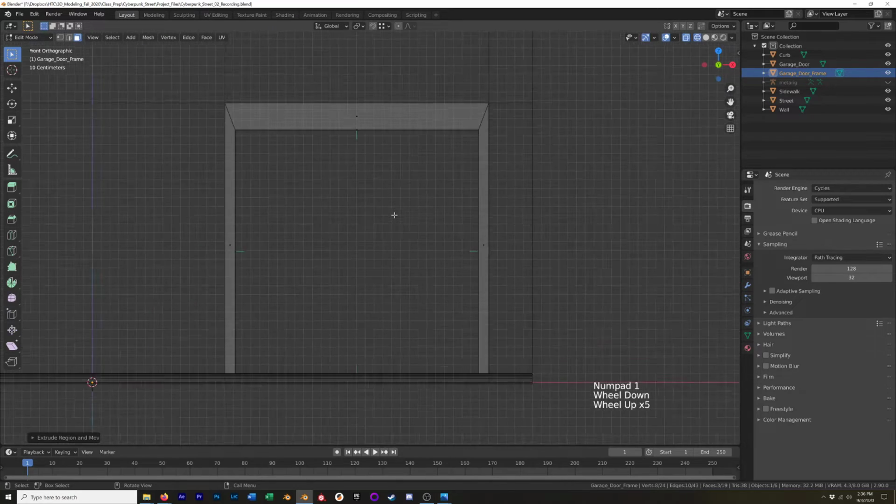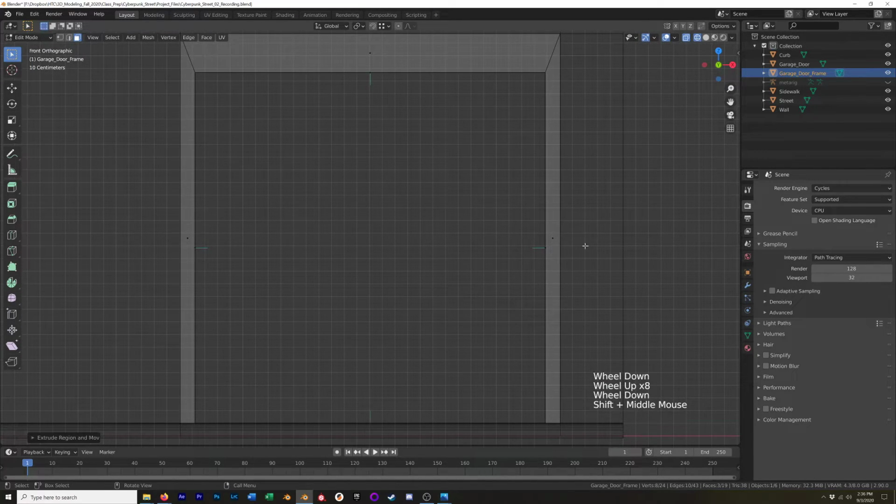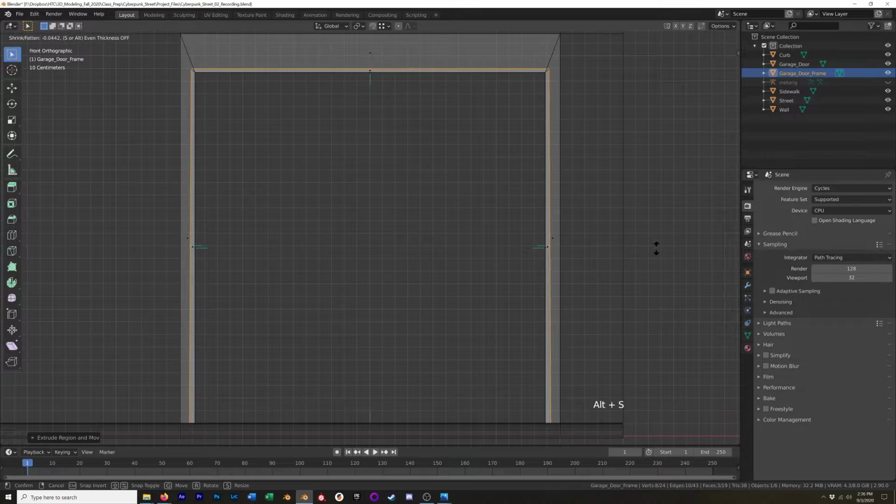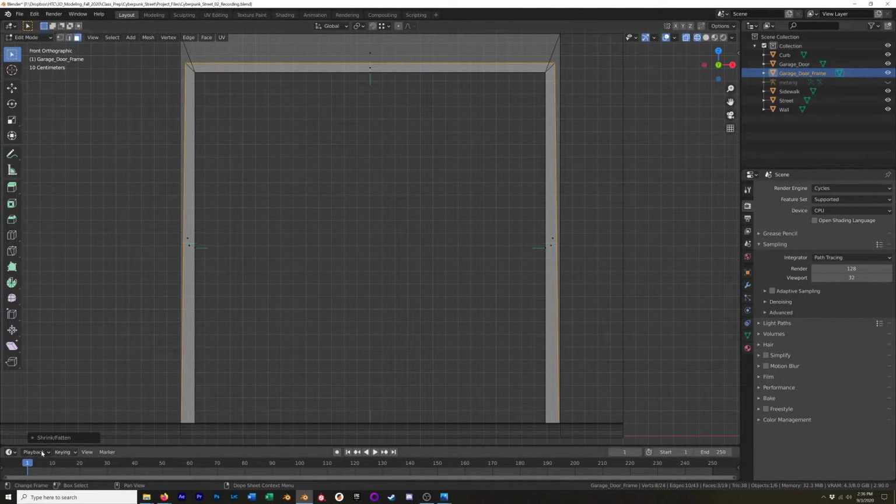Okay. I'm going to right click to cancel that for just a second. I'm going to go into front view so you can see this clearly, and I can see how far I'm scaling. And hit it again, Alt S, scale it. Now you can see there's a little bit of a taper there, but we can fix that very easily in a second. So we'll go something like that, and then right down on the bottom left here, we've got our tool options.